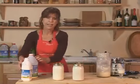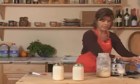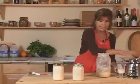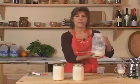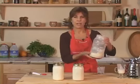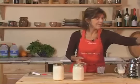Now I'm going to make a little space here, and I'm going to show you how I put them in a cooler since we're in a cold climate today. You know what I did? We have a potbelly stove here, and this one grew without being in any kind of an incubator or a warm cooler. I actually just set them right next to the wood burning stove, and they kept warm and toasty all night, and that's the way they grew.